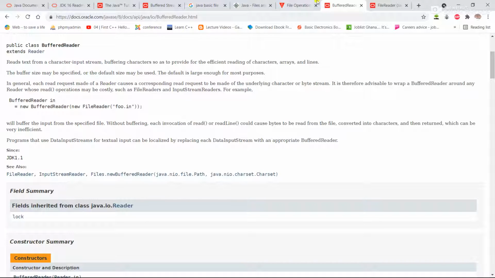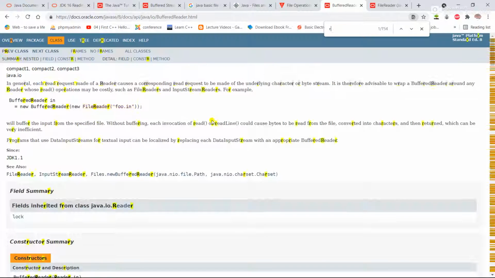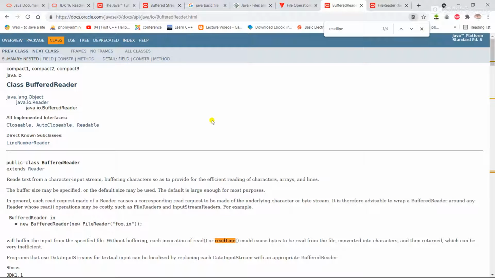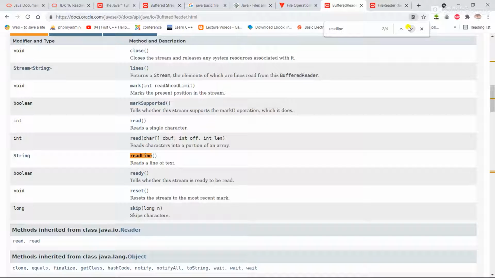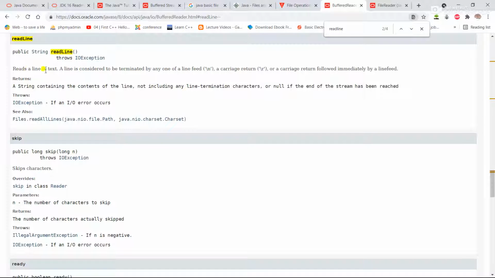So we come to our documentation and search for readLine using Control F. Click on readLine. It reads a line of text.